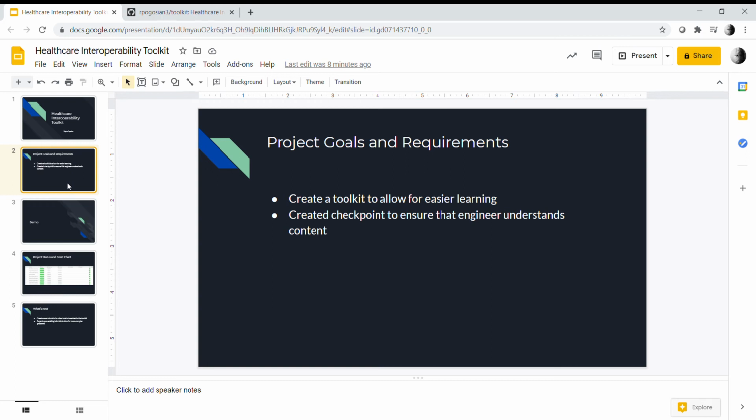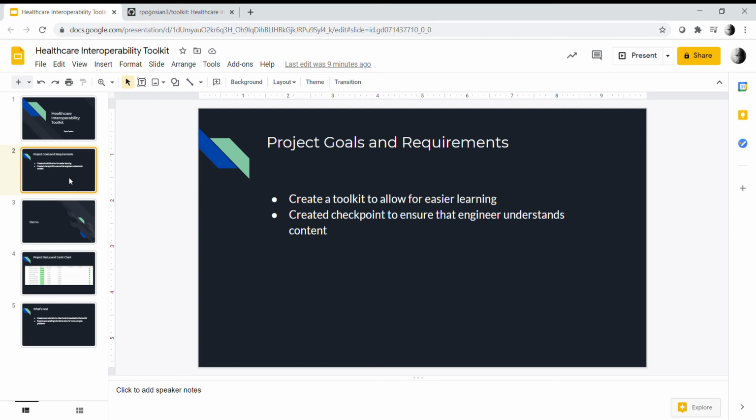Another reason why I believed I needed to create a toolkit was because there are so many different types of tools and machines and programs out there, and not everything fits well together. There's no simple thing that can combine, for example, DICOM, something that takes in DICOM files and puts it into an electronic health record.